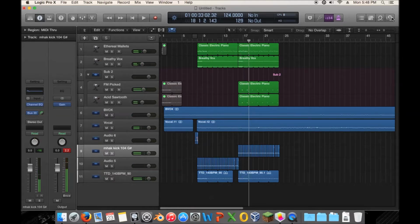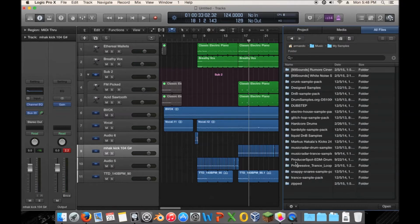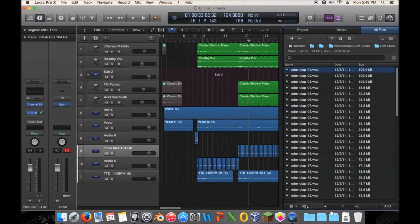So the first thing I want to do is add a snare here, just because that's going to be something easy we can do. So I want to go to these ones. Eeny, meeny, miny, moe. Wait, I don't know if this is killing your ears.